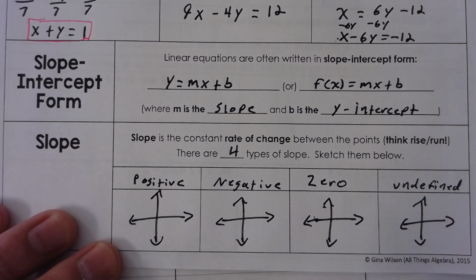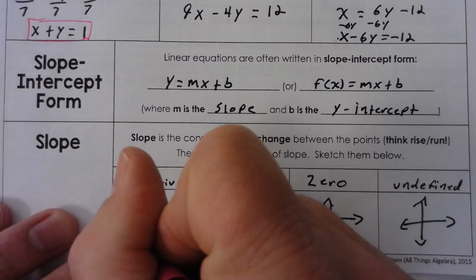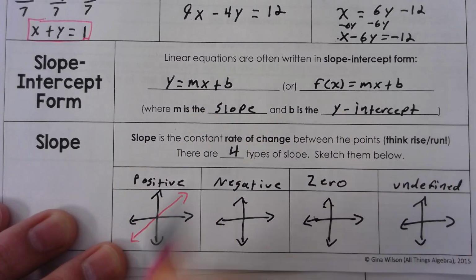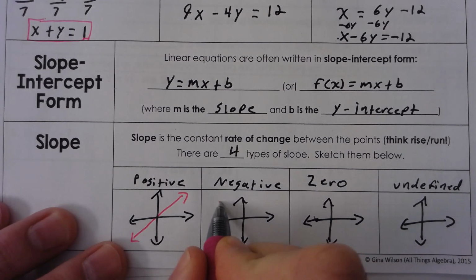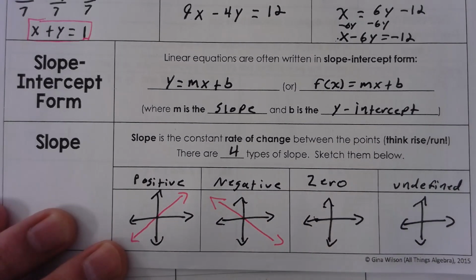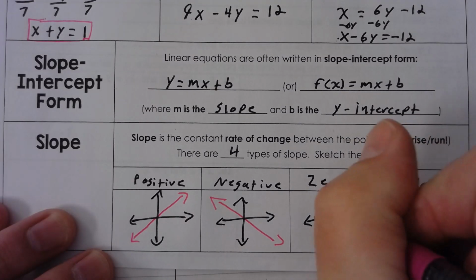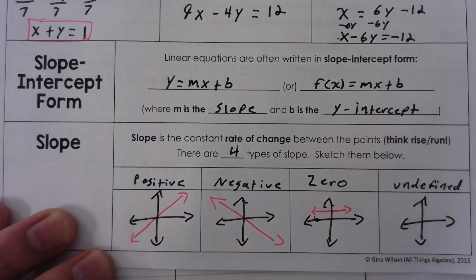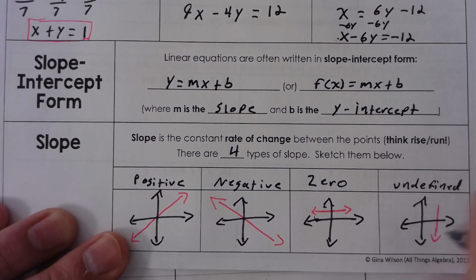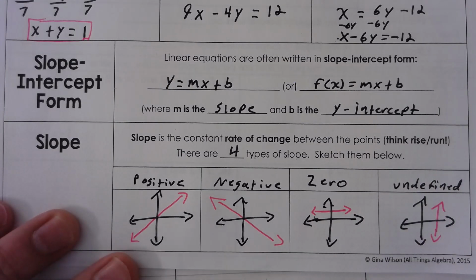Alright, so a positive slope is if you're coming from the left, it's going up towards the right. If you've got a negative slope coming from the left, you're going down to the right. So uphill, downhill. If you've got a slope of 0, you've got a horizontal line. So anytime you see a horizontal line, you know that its slope is 0 because you're not going up or down. You're not rising or running over anything. You're just going straight across. Undefined is a straight up and down line, or a vertical line.